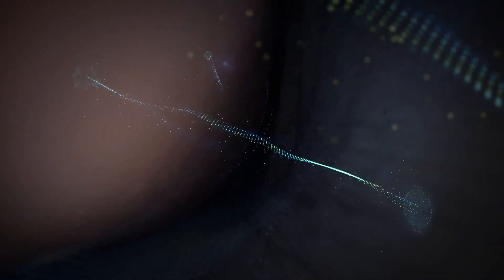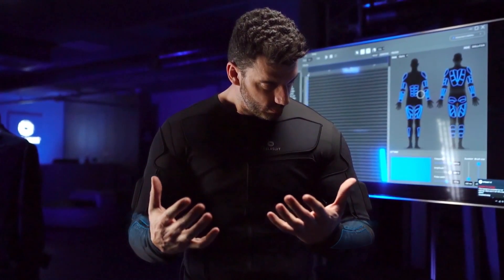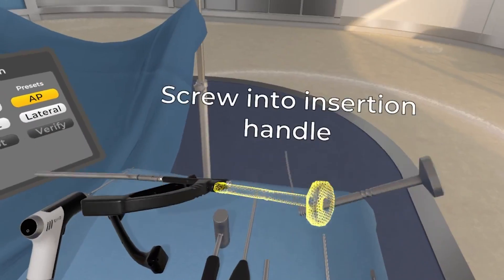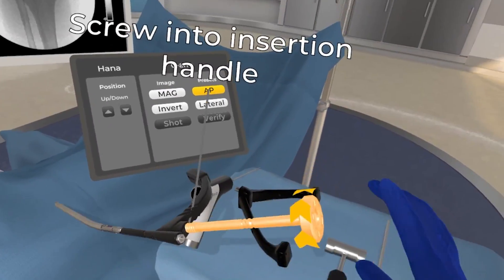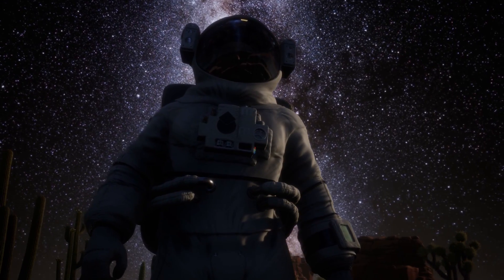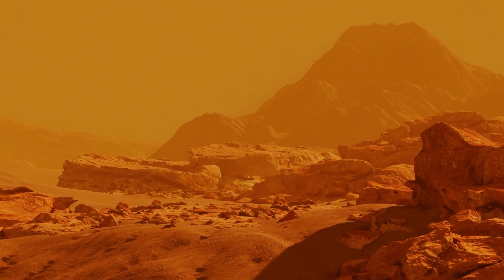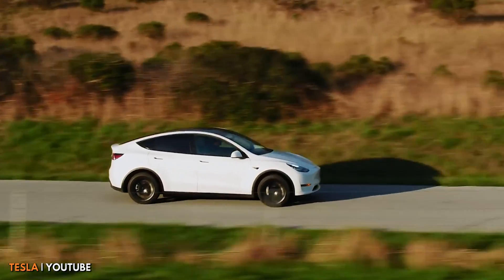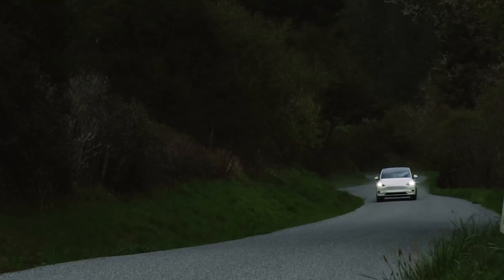Entertainment aside, the tactile abilities of haptic tech have been introduced in many different technologies for a more interactive or precise experience. Medical tech used by both doctors and patients is being improved with haptic technology — surgery simulation can be done to a higher degree of realism, giving an overall improved education. Simulations for astronauts and pilots are also enhanced, as the physical sensations of changing altitudes and gravity can now be simulated. Drivers can be notified of possible dangers through a vibration in the seat, or feel a touch screen respond with a buzz without drawing their attention off the road. Haptic tech is more than just for gaming — but it certainly is fun.